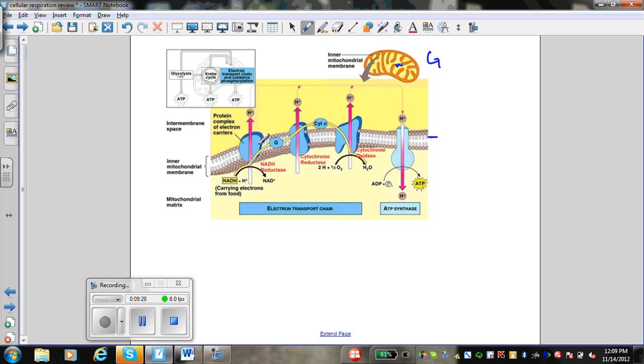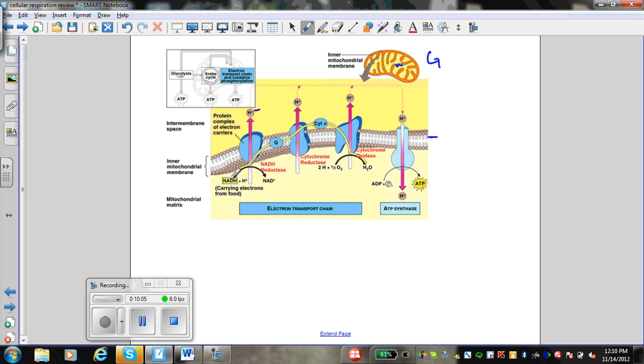And the way that we do that is we're going to do active transport. So these proteins, 1, 2, 3, will serve as pumps. They will pump H pluses, which we consider as protons, into the inner membrane space, so the orange area, from the yellow area. So we're going to pump H pluses from the matrix into the inner membrane space. How does it get the power to run active transport? In the past, we've said powering pumps requires ATP, but in essence, it just needs some sort of energy. The energy that we're going to use is NADH and FADH2, which you can't see on this diagram here.